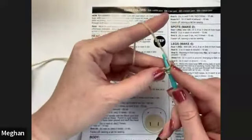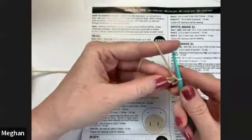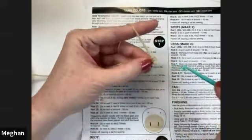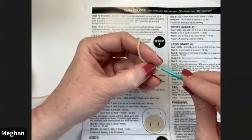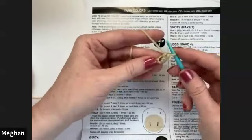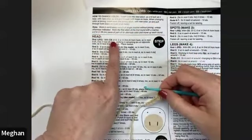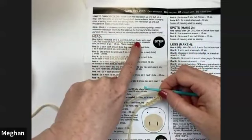So once I have it over my hook, I yarn over, pull through, yarn over, pull through both. That's 1 single crochet. In the same spot, I go through with my hook, yarn over, pull through, yarn over, pull through. Fell off my hook. Make sure I get all my fibers. There we go. And 1 more single crochet into that same spot. Put the hook in, yarn over, pull it through, yarn over, pull both through. So I have a chain of 6, and I have 3 single crochets into the second chain from the hook. So that's how I'm reading this pattern.